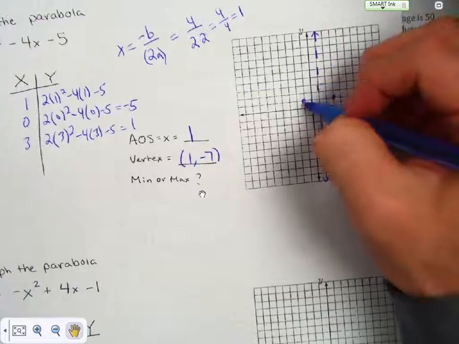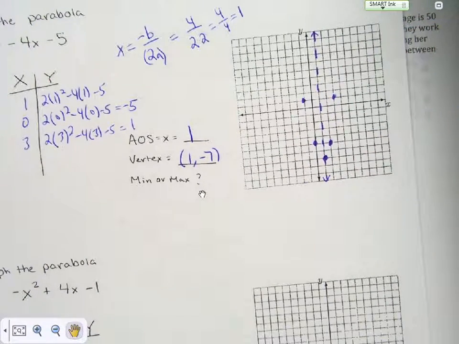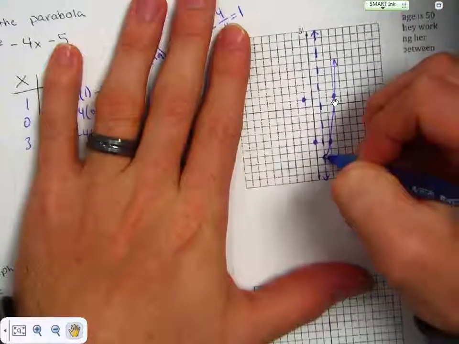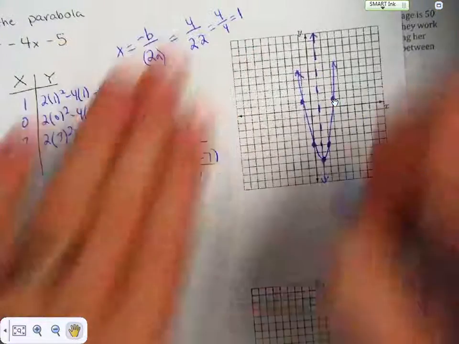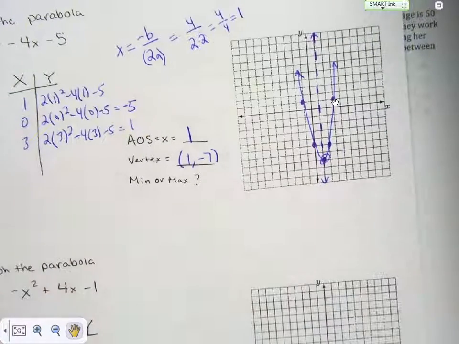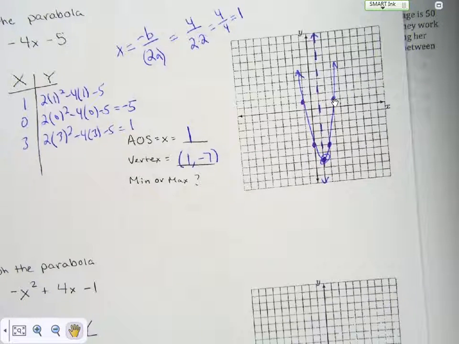Some of you I saw did not exactly mirror it correctly. Double check. It should be the exact same distance away. 2 away here, 2 away there. It should be the same distance. If it's not, and you're not graphing correctly, then you could have points taken off. Okay, now connect the dots. This is usually enough to be able to graph this. And does this look like a max or a min? Yeah, this point right here is a minimum. It has a bottommost point. Not a topmost point, but it has a bottommost point. So it is a minimum.